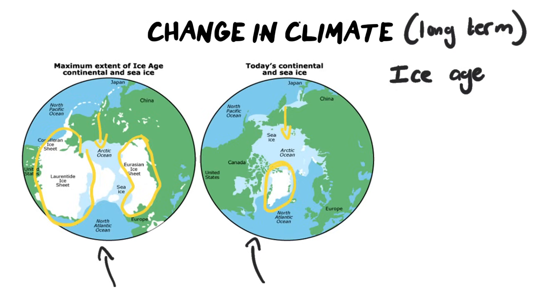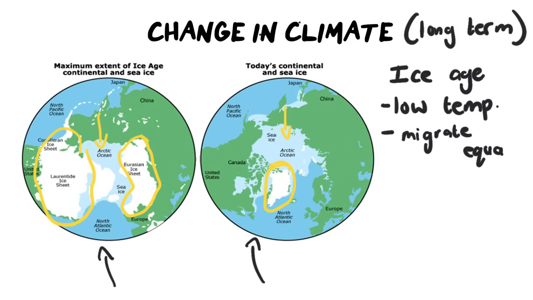Now, why is an ice age important for life on Earth? So, during the ice age, there's obviously lower temperatures, right? That means that if you are not adapted to living in a lower temperature, you are going to die off, you're going to become extinct. The next thing that happens is you have a lot of species migrating towards the equator. And that is because the temperatures are, let's say, better there or warmer there, and so more life can exist. Now, when you put a lot of species in a small space, what happens is you increase competition, and only organisms that are strong enough to compete with one another will survive.